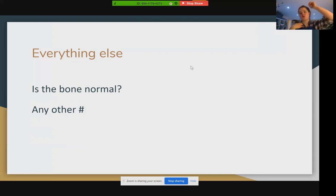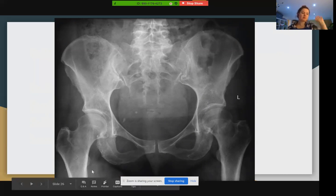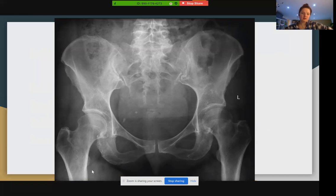In terms of the bone looking normal, what would make a bone look abnormal? So we go back to here. Obviously, there's a fracture, but the rest of these bones to me are pretty normal. So what would I be looking for that makes it look a bit funny? Metastatic lesions, good. What do they look like? Yeah, you can get bony overgrowth, or you can get disruption of the bone. Does that make sense? I'll show you one at the end. And then primary bone tumors can all look a bit strange. Or you can see Paget's disease, but that's super rare.